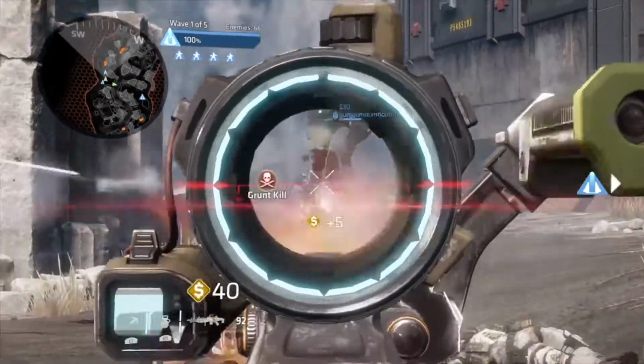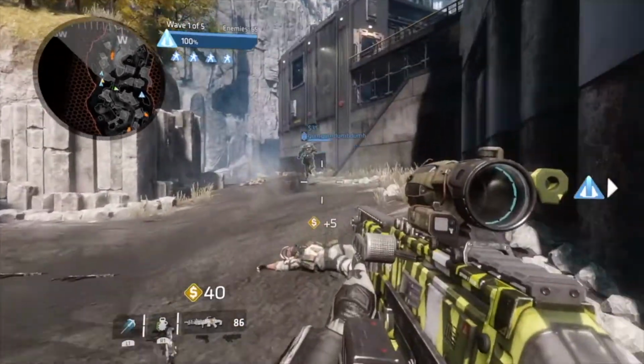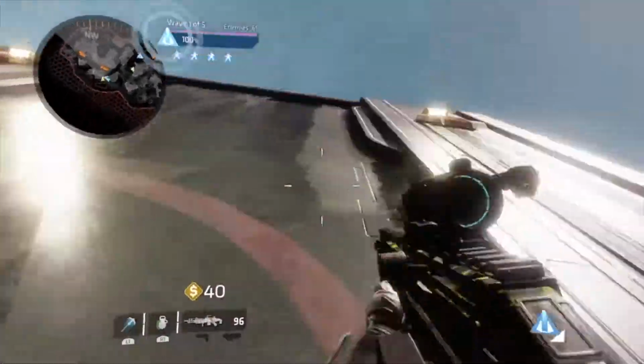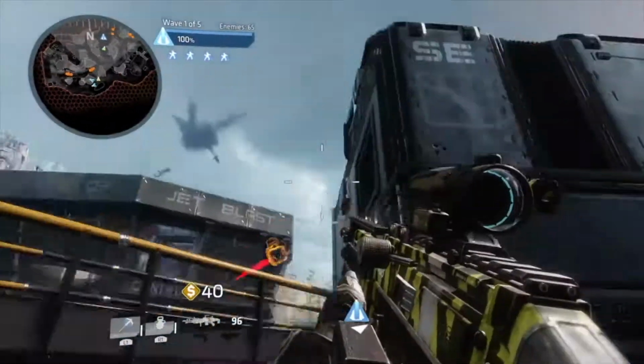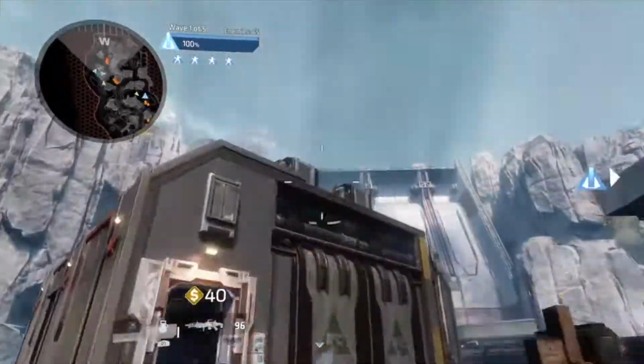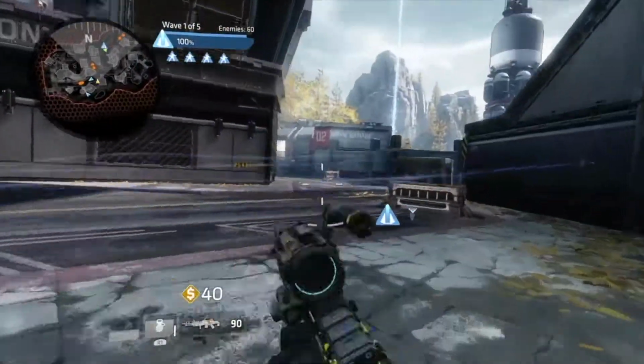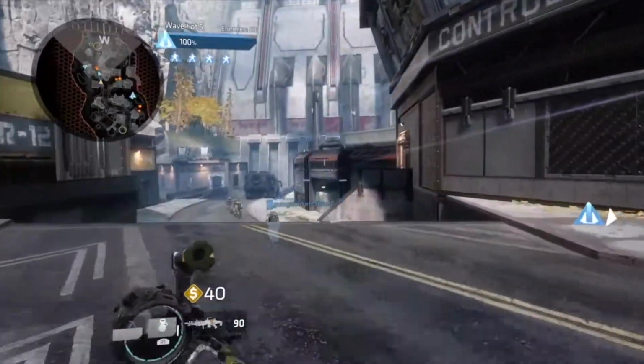Man, makes you feel like a badass, taking these guys out so easy, doesn't it? Make sure the harvester shield is taking some hits. Give it some cover. Some guy's flanking, but I can take cover here. Pilots, we've got to clear the enemies out. You can do it. Protect that harvester. Don't worry.